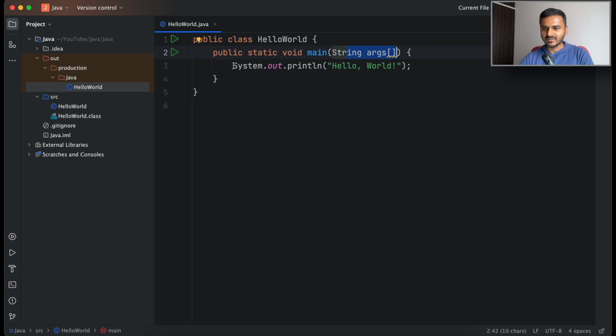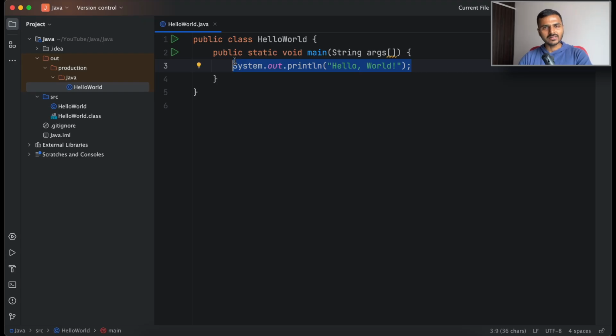In the third line, we see System.out.println, and within a pair of double quotes, it says Hello World. This line is an instruction to print Hello World on the screen. Now, the main method that you see is the entry point of the program, which means the execution of the instructions that we provide starts from the first line of the main method.